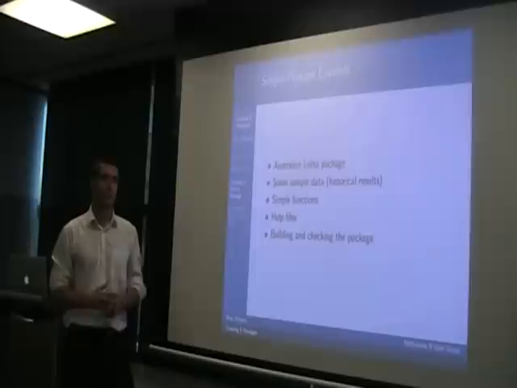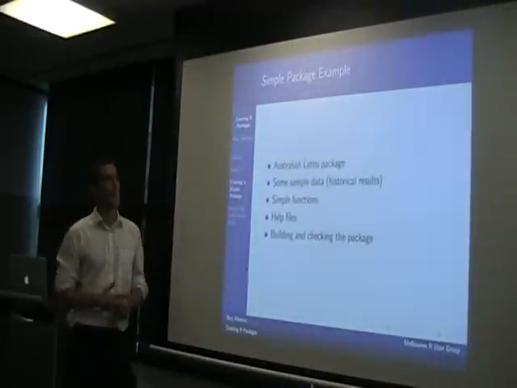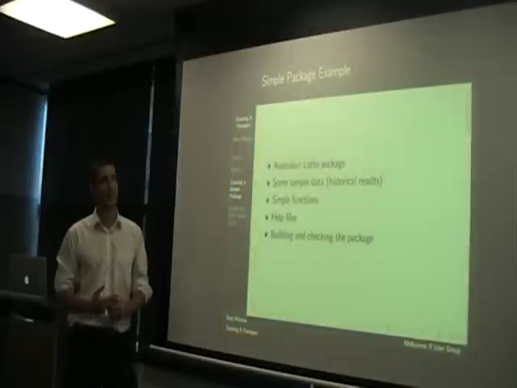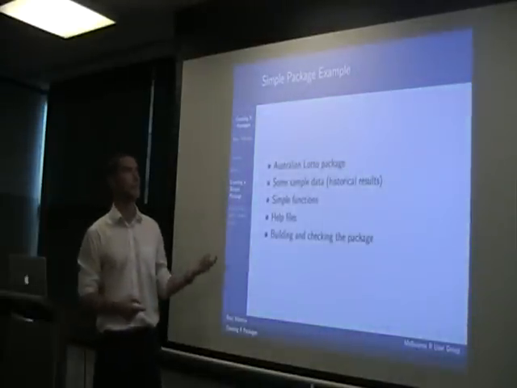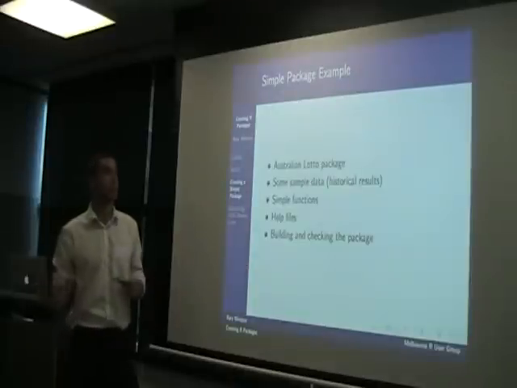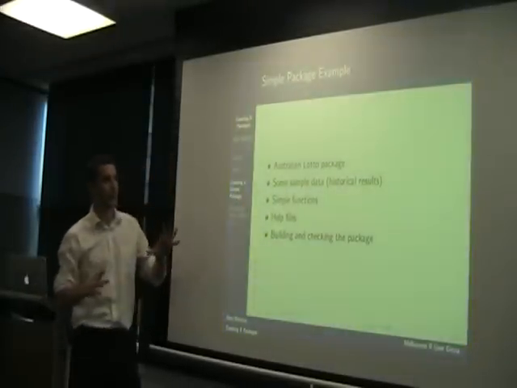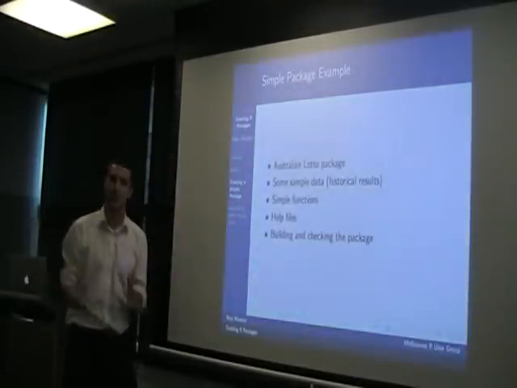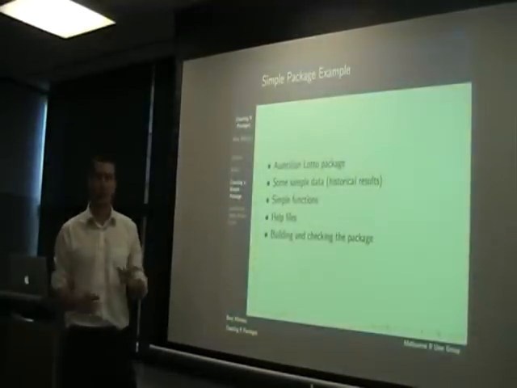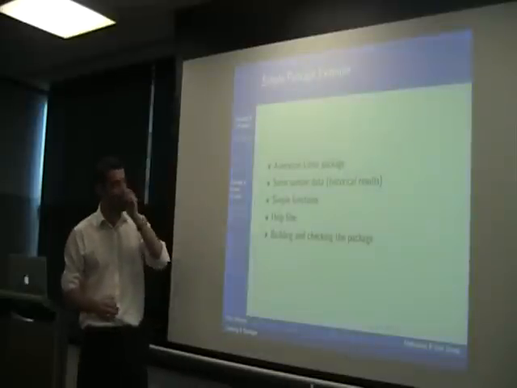So I was trying to think of a very simple example of a package that I could create. I thought, what's got some data and everyone knows about and I could possibly do? And then I thought, well, the lotto. So the lotto's got all the historical data online. This is a totally useless example, but fits the purpose. So basically, I thought, why not create a simple package that we can put our lotto data into, create maybe like a function and a couple of help files and so on, and just get a basic, simple working package.